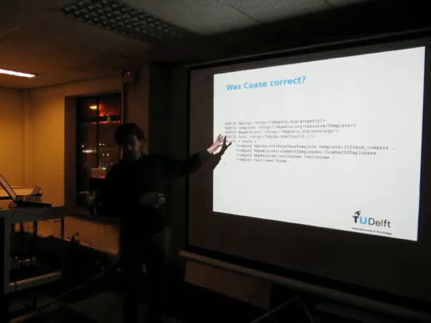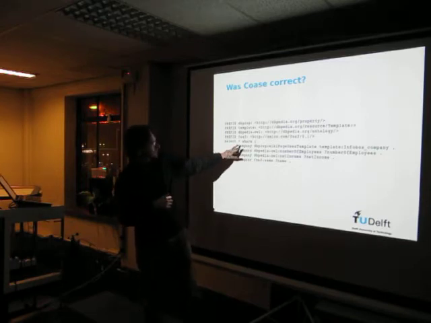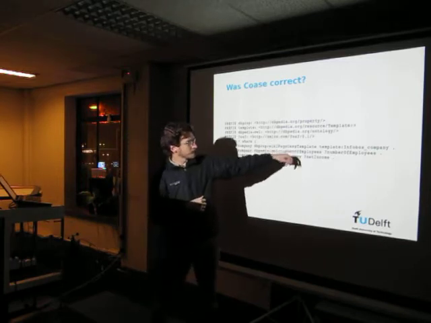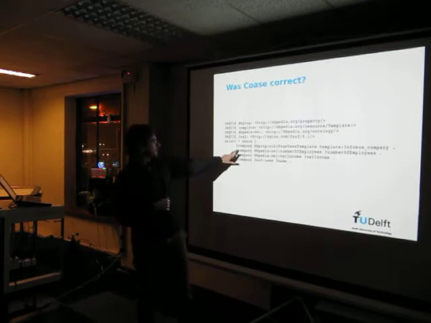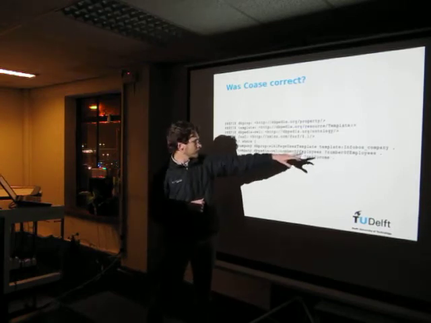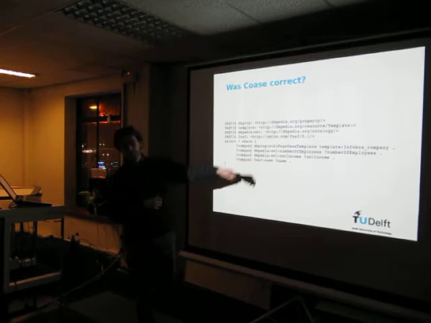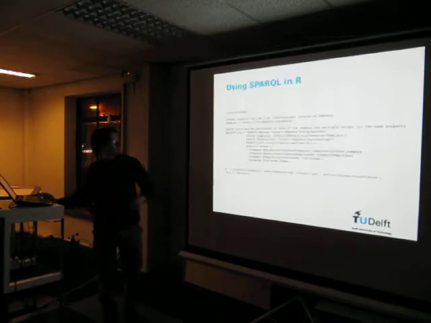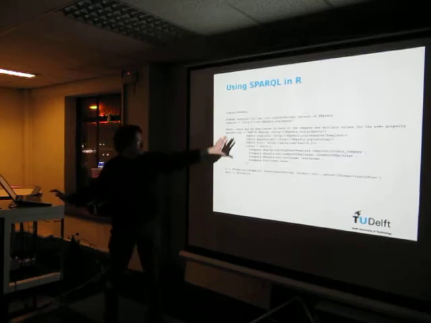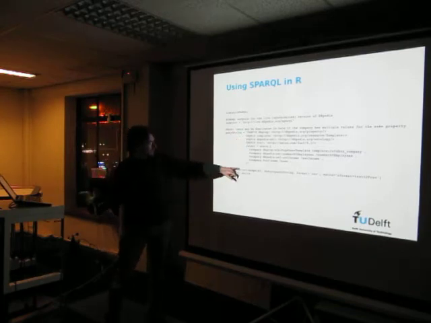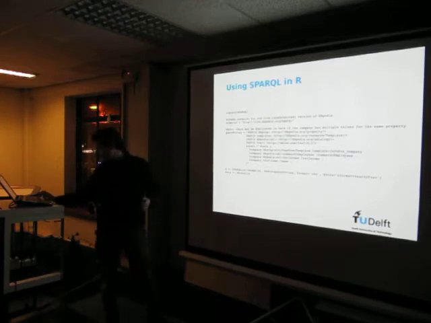So this is a query I ran over DBpedia. I said I have a company that, I know it's a company because it uses this particular template called Infobox Company. This company has a number of employees, it has a net income, and then it has a particular name. Once I run this query, this is actually the R code. So here's the main query part. Here I do the request to the endpoint for the data, and then here I get the data back out.